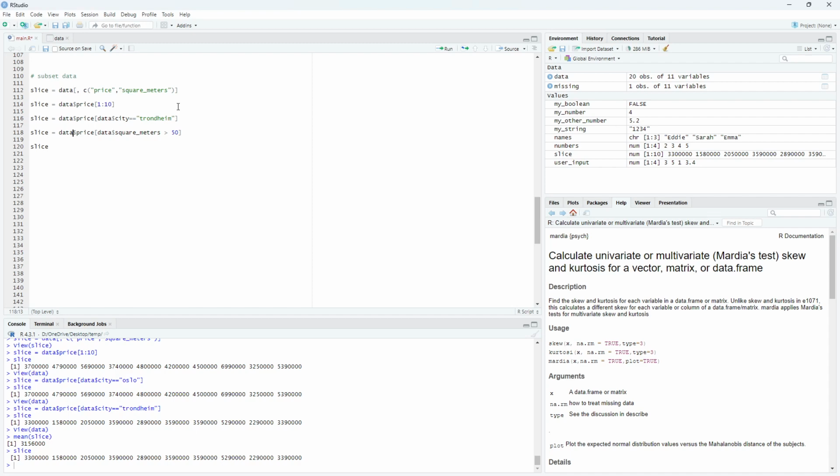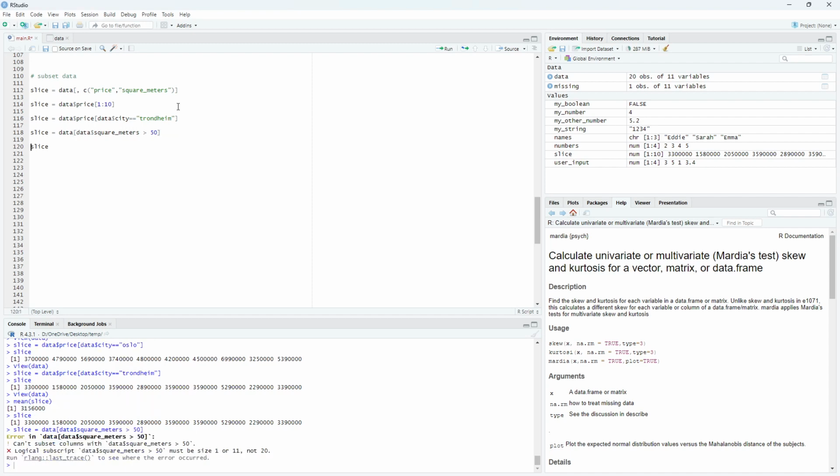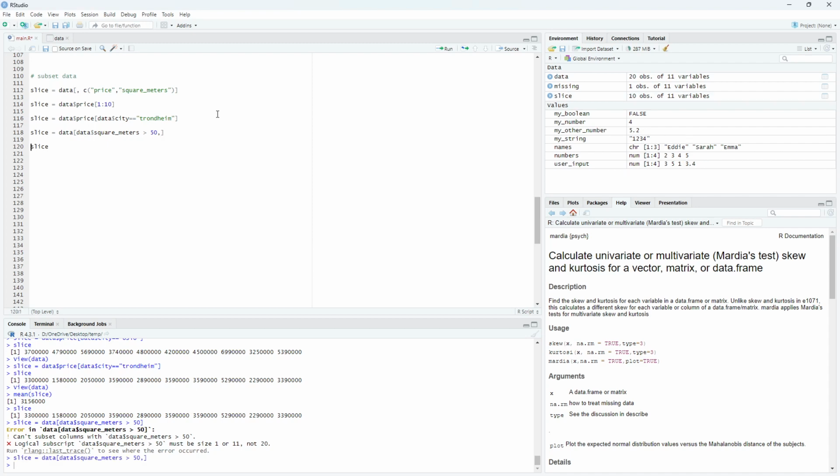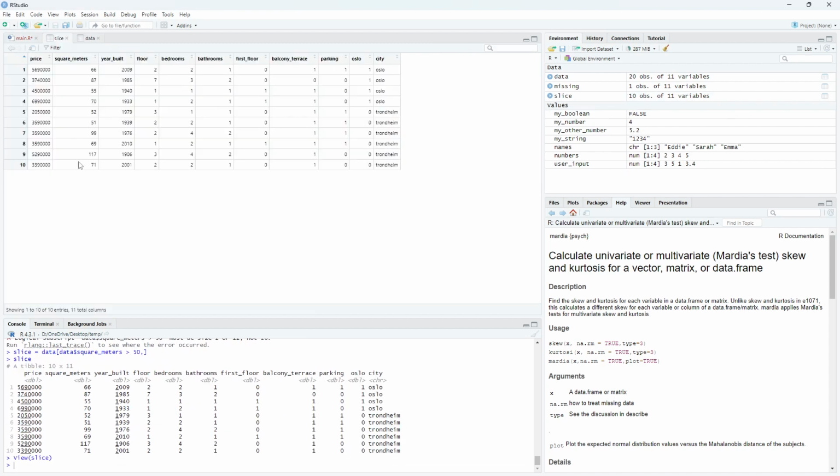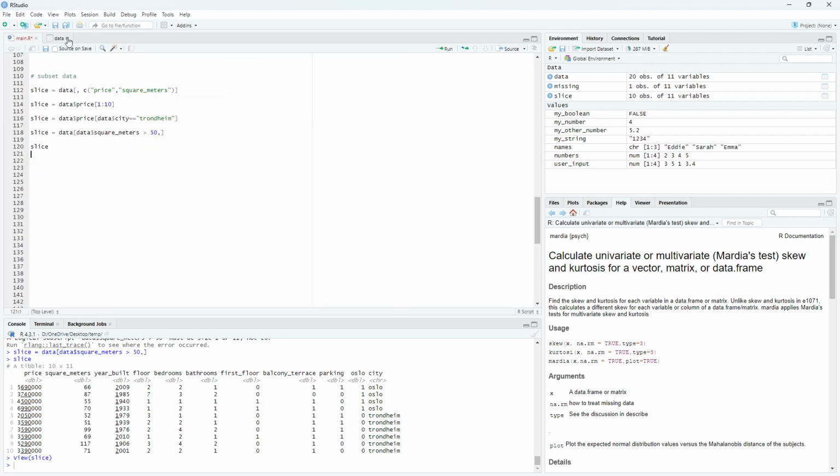Okay, so if we would like to have all of the columns, we could do like this. And let's see. Yeah, then we have to specify the columns as well, like this. And we now have a data frame with only the apartments with more than 50 square meters in size.